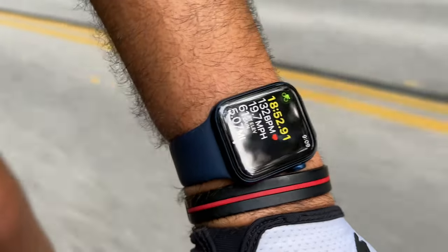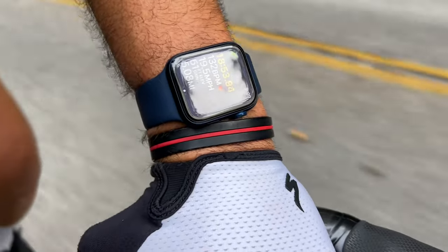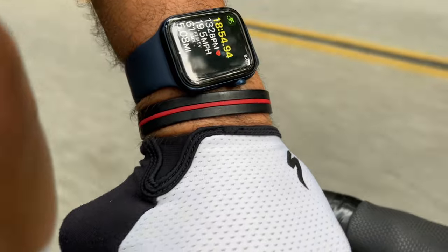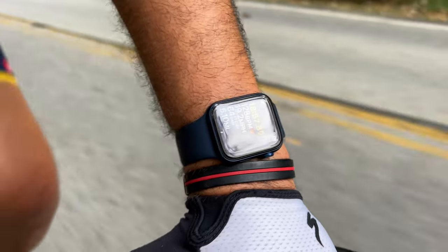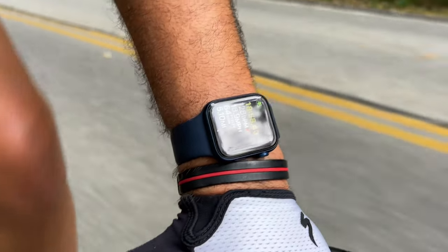This is all done using an algorithm that analyzes GPS, heart rate, accelerometer, and gyroscope data to detect when you begin a ride. An elevated heart rate from riding a bike is different from traveling in a slow-moving car or riding a scooter, so the watch is able to distinguish between the two and prompt you to start recording an outdoor bike ride. Just like running and walking, the watch will start tracking the activity from the time you started your ride, not when you press record.